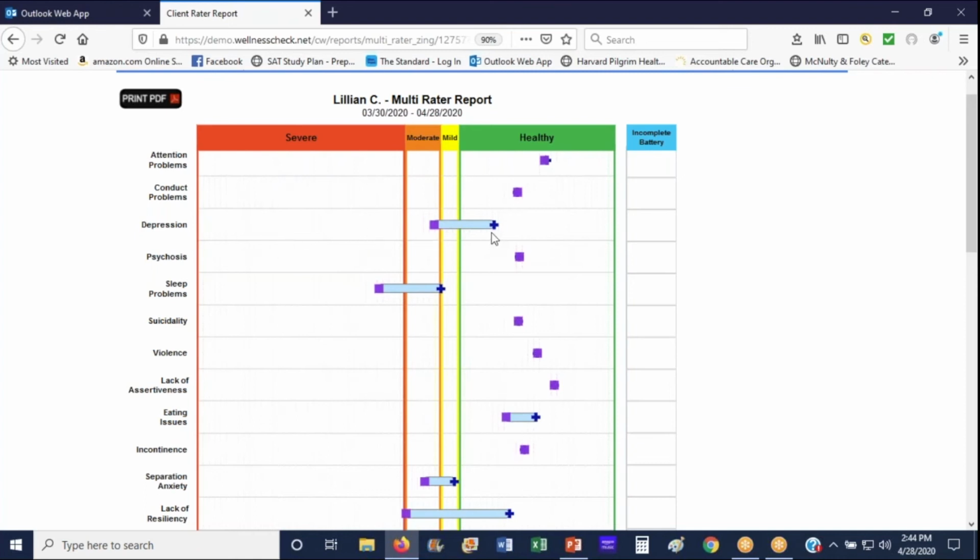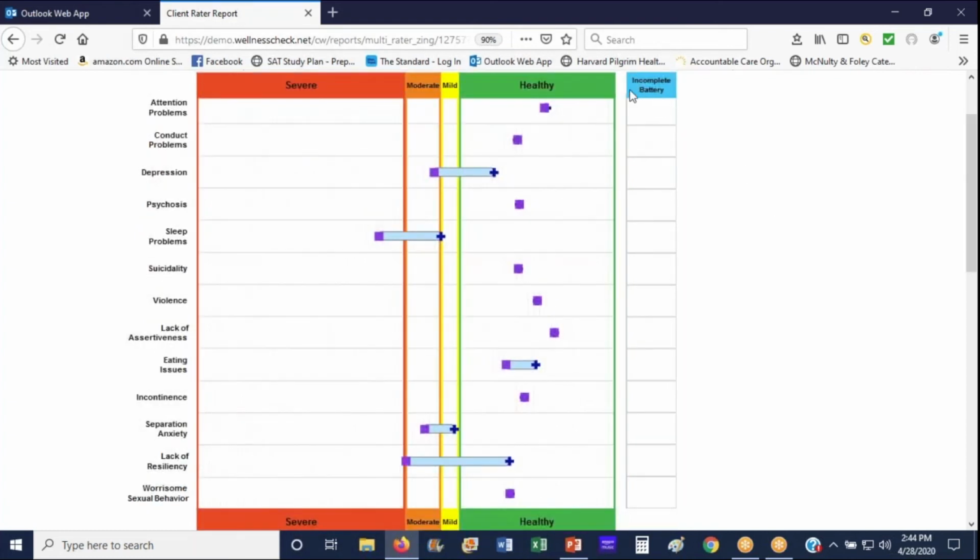But for depression, one of the raters rated Lillian in the healthy range, but another rater rated Lillian in the moderate. So as a caseworker, as a therapist, it really draws your attention to look at these differences, look at these comparisons, and maybe get a little more information from these raters. Why did you rate this client the way you did?